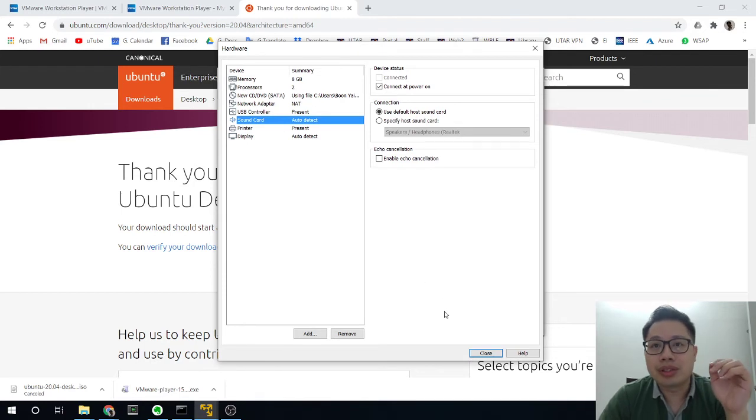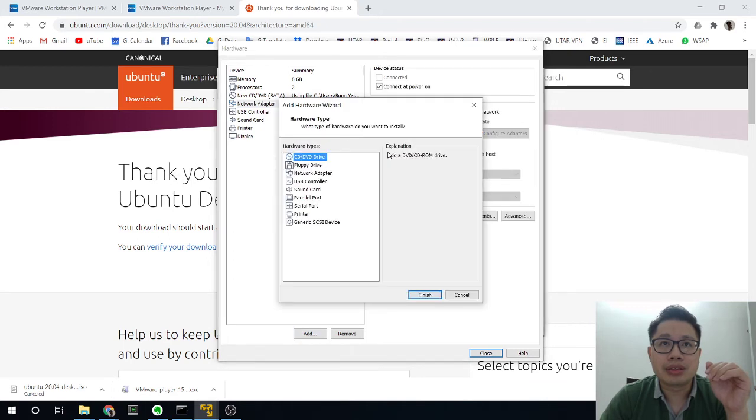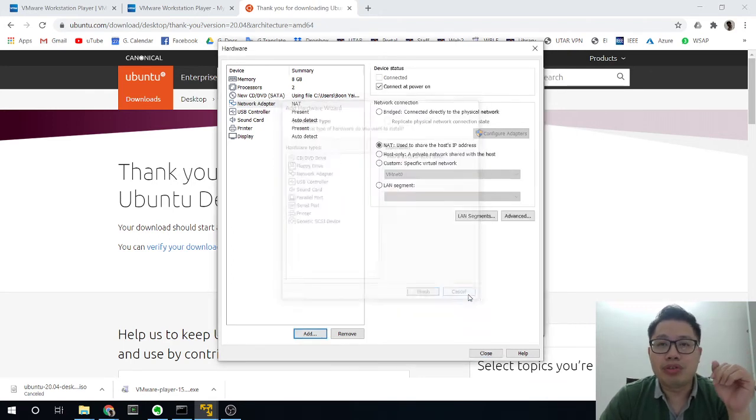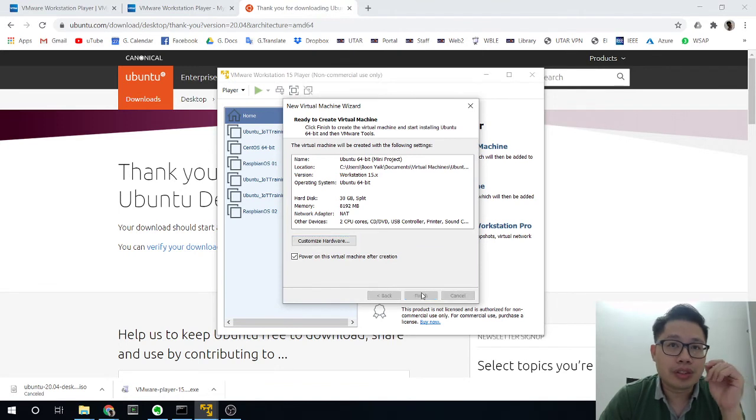These are all simulated. Even if you want an extra network card, you can add more network cards under here, or a floppy drive or ROM. All of these are virtual. Once you are happy with the configuration, press finish.